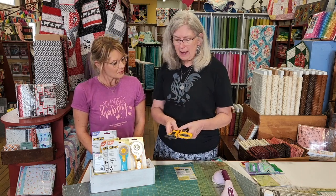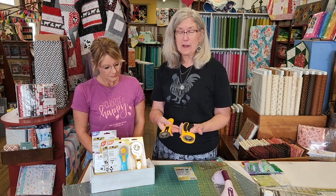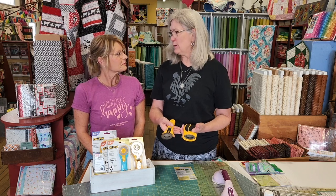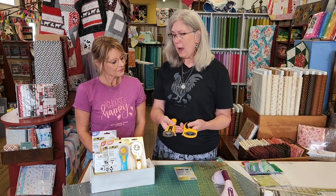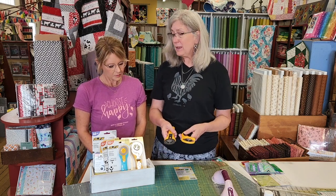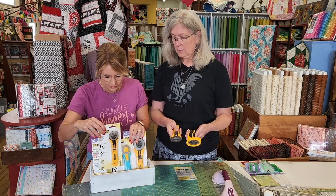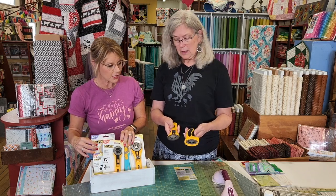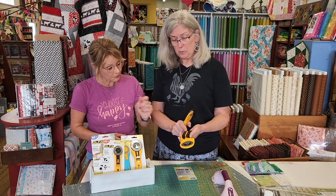Yes. But then, once you talk about the sizes of the blades, you talk about the handles. And over the years, we have seen a variety of handles. They're becoming more ergonomically correct so that we don't hurt our shoulder muscles and all those kinds of things. But it really comes down to personal preference. We don't have every style and every option here, but I happen to like a different one than you. That's right.